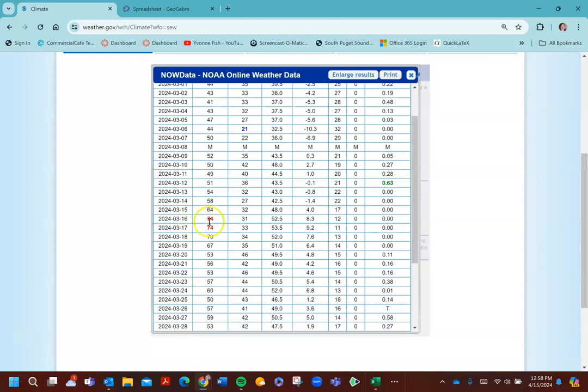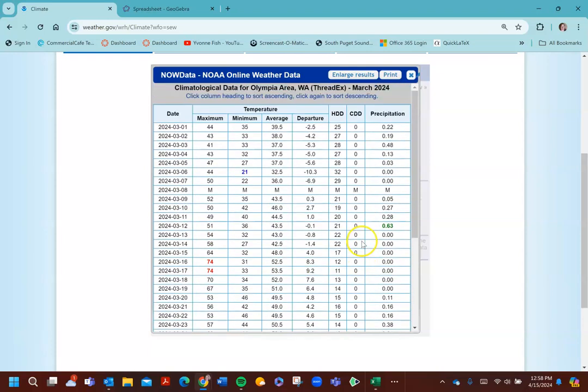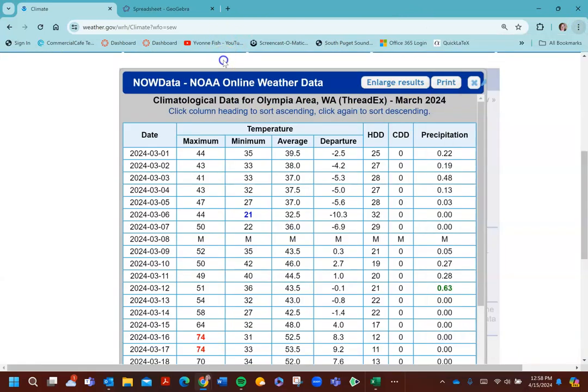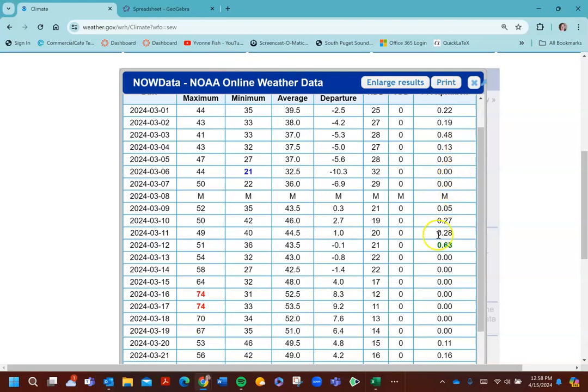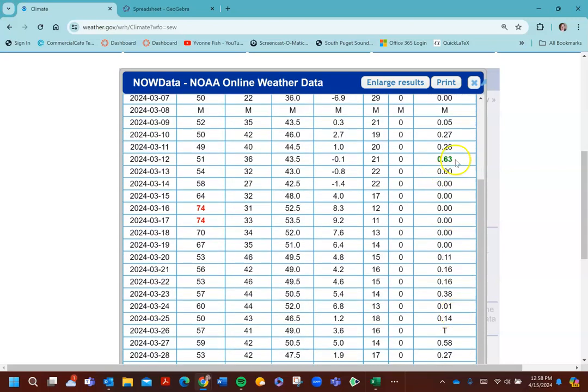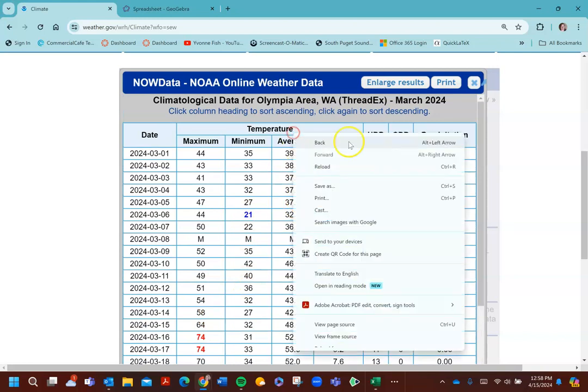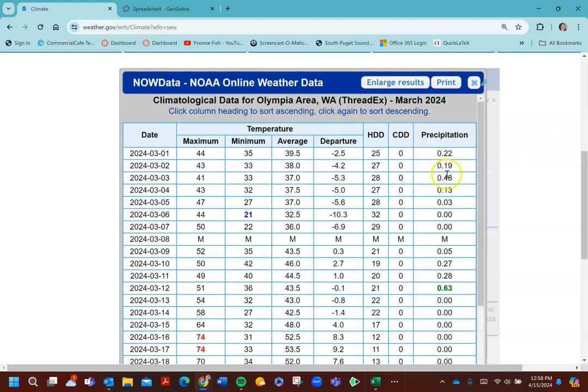And like we have those high days. Let me even make this bigger for you. And we can see the precipitation. Sometimes we have chunks of rain, then no rain, and high rain. So it's interesting to see how that might affect things.